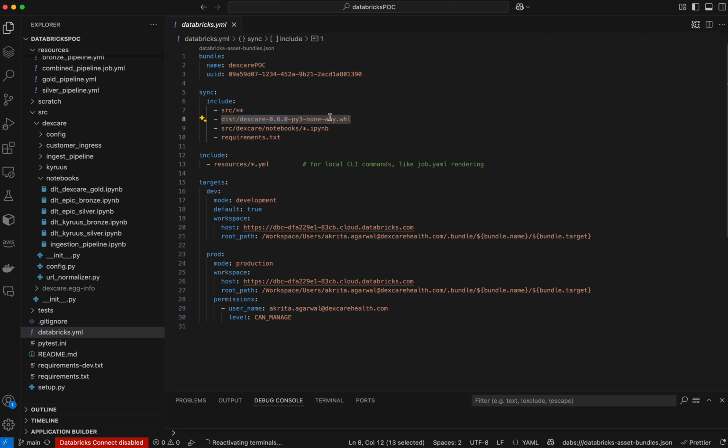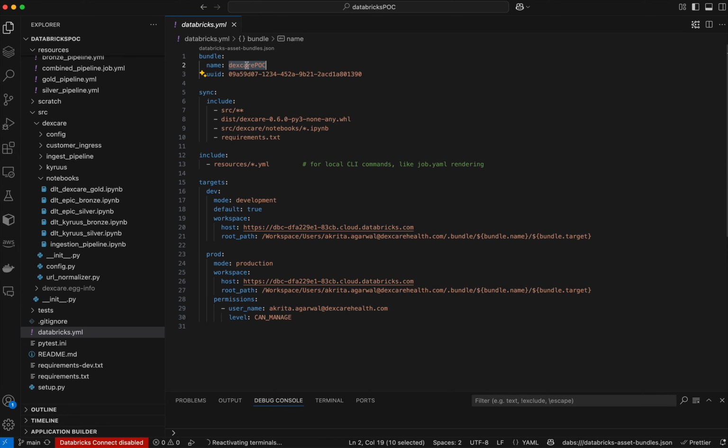We are actually creating this wheel file locally and then picking it up. This is what gets created when we do a build and deploy locally. Targets are, right now we're only using the dev target, but we can also set a production, and likewise we can use UAT and other things also.